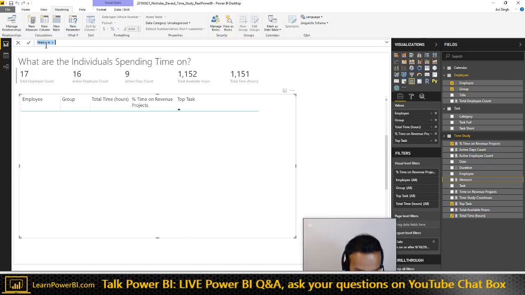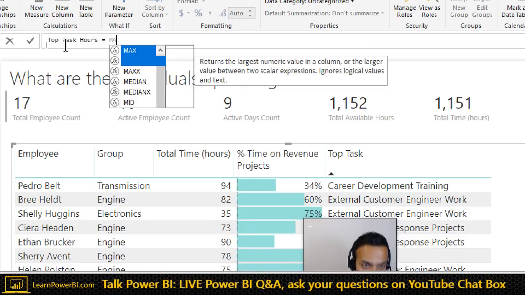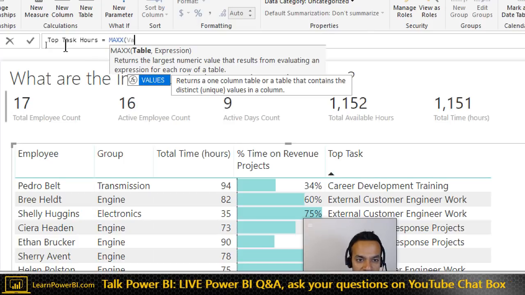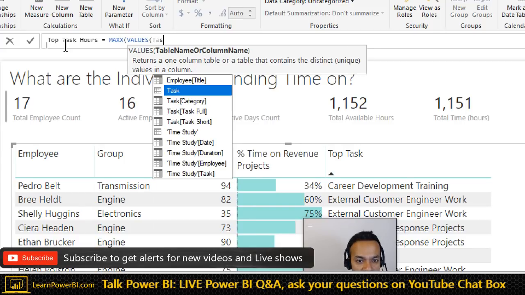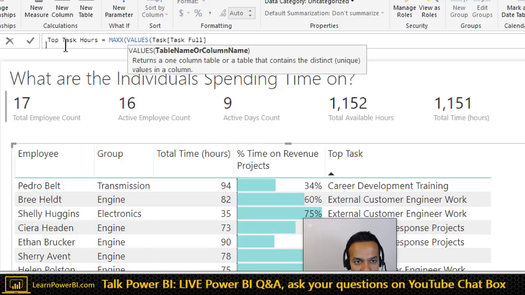I have no idea if I want to make it or not, but if I say top task R's, I feel like we can do max X on this. Max X. So which table? Well, we're going to iterate task by task. So the same thing that we had in the other table, and we're going to say for each task and max X values task. Ooh, actually, maybe we don't need that.